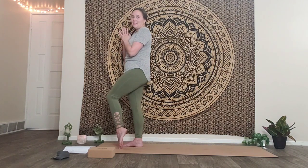Okay, we're gonna bring the left foot back, turn open to the side of your mat. Bring your feet so they're just pointing forward. Okay, so now we're just gonna rock our hips back and forth. This is gonna create a little bit of rooting into the mat with our feet, right? So really feel the edges of your feet as you do this. You can kind of dance it out if you want. Or not, but you do you, be you.